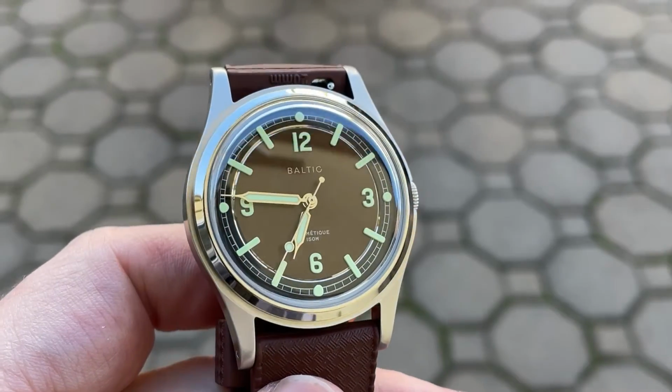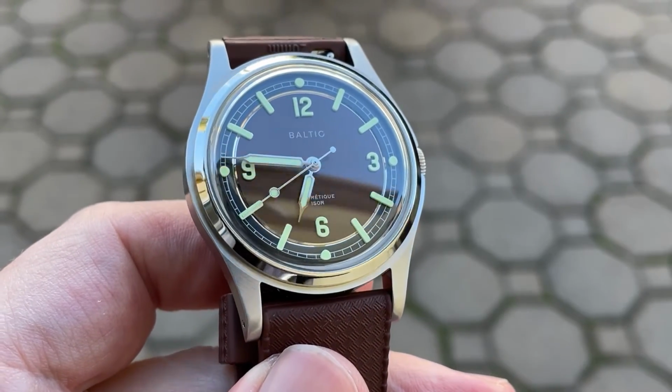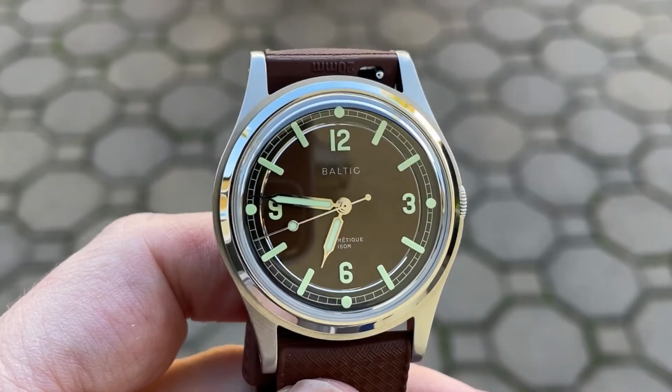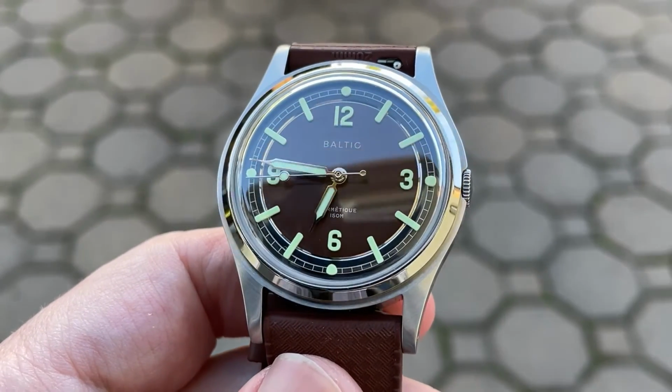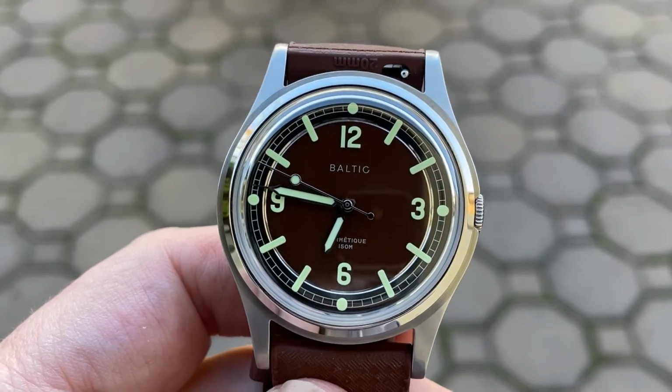So pros and cons, starting with the pros. This watch looks fantastic and has a really unique dial. I love the thick indices, the high polish ring around the colored section of the dial, and the lack of a date to maintain the overall symmetry. Second, I love the size and just how thin this watch is.